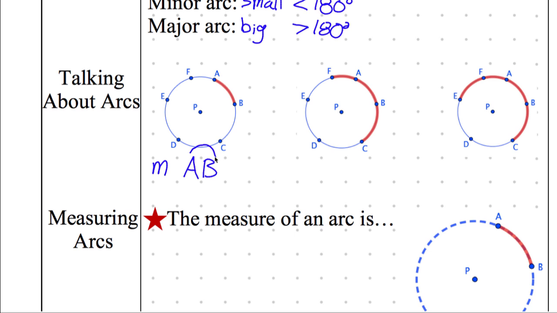You almost never will do 4 letters, you'll only do 3. So this one is going to be measure of arc F, and I'm going to randomly choose B, and then C. Because this one is a little bit more confusing, we'll use up to 3 letters. And I read this as the measure of arc FBC. Technically, it's a minor arc because it's slightly less than 180 degrees. If I were to look at this central angle, this angle right here is slightly less than 180 degrees. Remember, 180 degrees would have been a straight line.